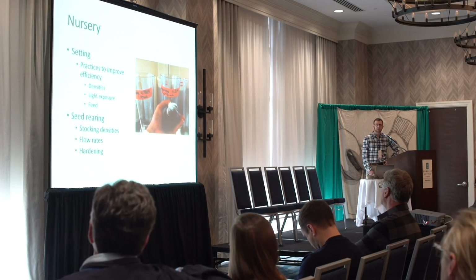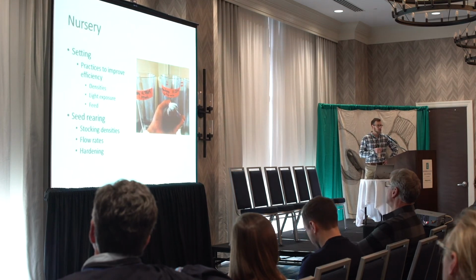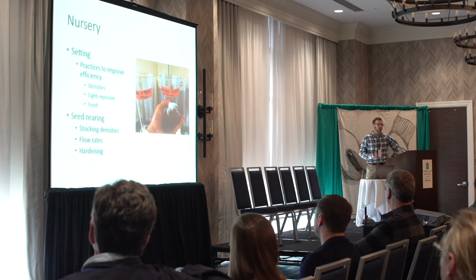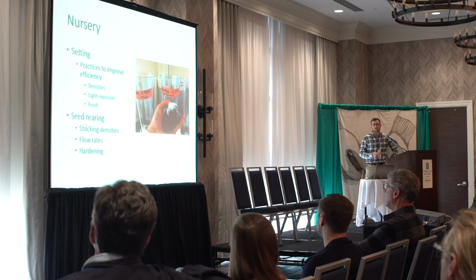And then also improving seed through the rearing process, not just developing and improving the nursery technologies, but also how we're operating those. We've also heard some concerns from some of the growers in Louisiana that we have a lot of freshwater input at the beginning of the year. And that's also the beginning time where we're putting out a lot of seed from the hatchery, but they can't take it because it's 2 parts per 1,000 on their farm, and all that seed can die. So we're going to look at ways maybe we can harden the seed for some of these stressful conditions, or hold the seed back in a practical way until they can actually get it.